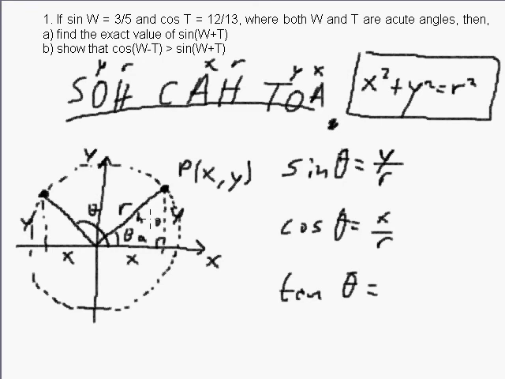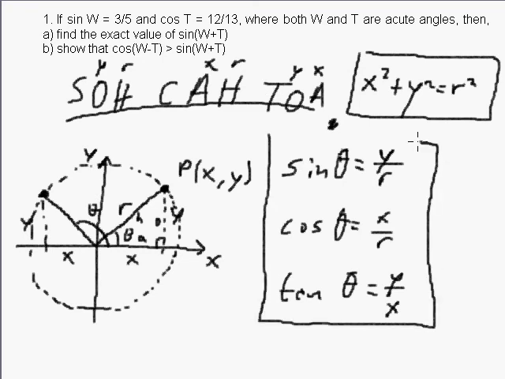I don't even remember all these things. I still just think about SOH CAH TOA. But when I need to switch it, I just think, okay, if sine is O over H, now it's just Y over R. Done. If cos is A over H, now it's just X over R. Cool. If tan is O over A, it's now just Y over X. So I just think about this picture in my head and I turn this thing into this thing. All right, on the next video, I'll actually solve this sucker.